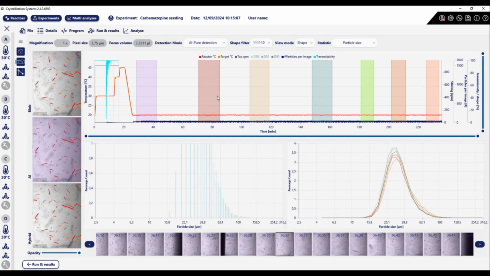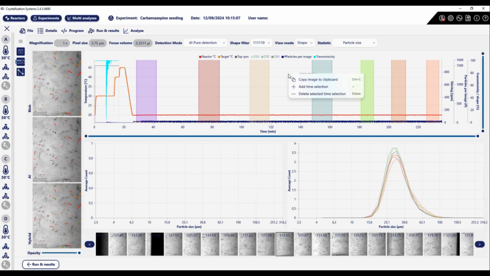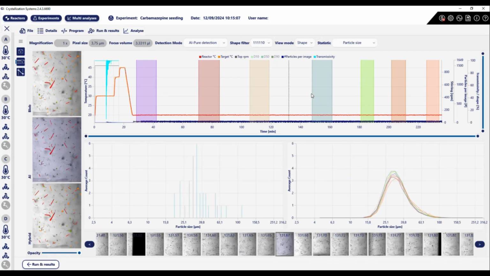I've already done some processing in this experiment. What we can do is, if we right-click at the top of our graph, we can add time selection. You'll see now there's this line here in blue, and this image is also colored. So this image is incorporated into this data set.